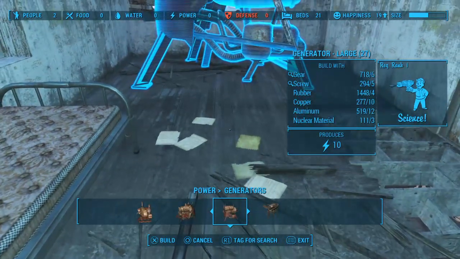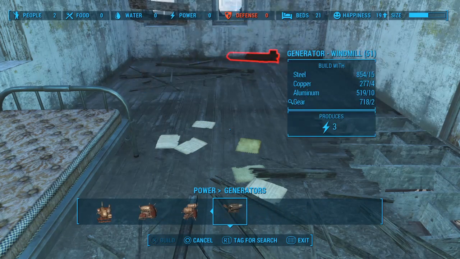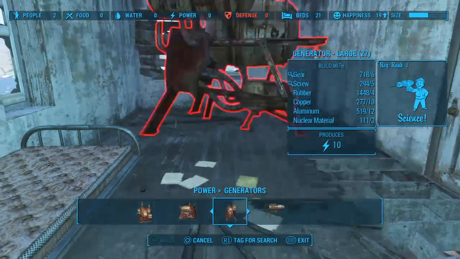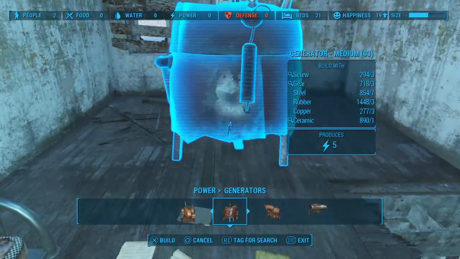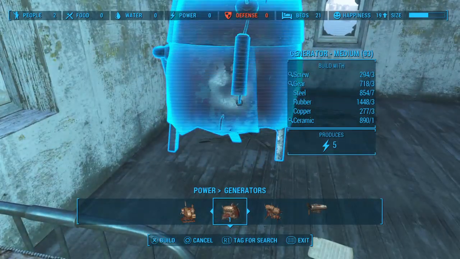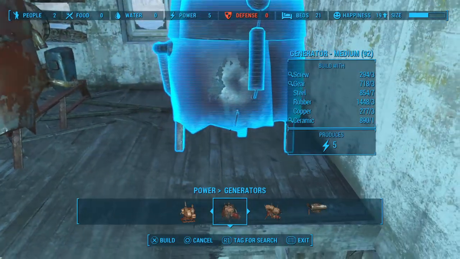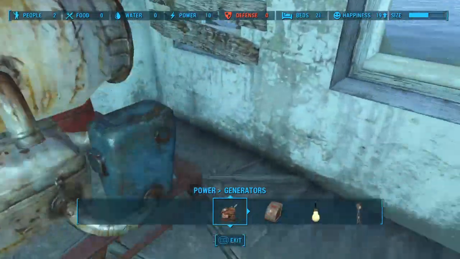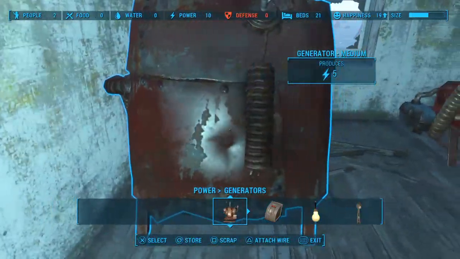So, let's see. Oh, we could put a full... Okay, what would be the benefit? We could do 10. So do we do 10 or do we do 3 of these? And that gives us 15, right? I think we do 15. Because that makes the best use of the space.